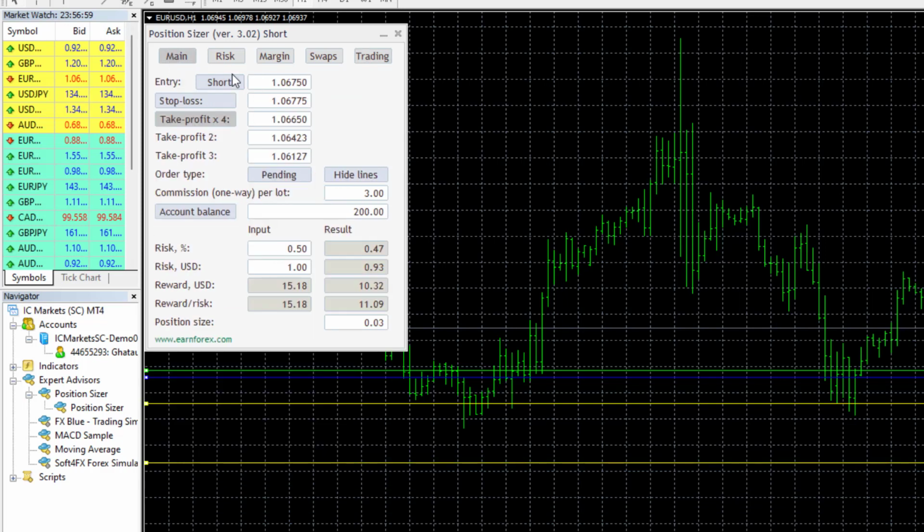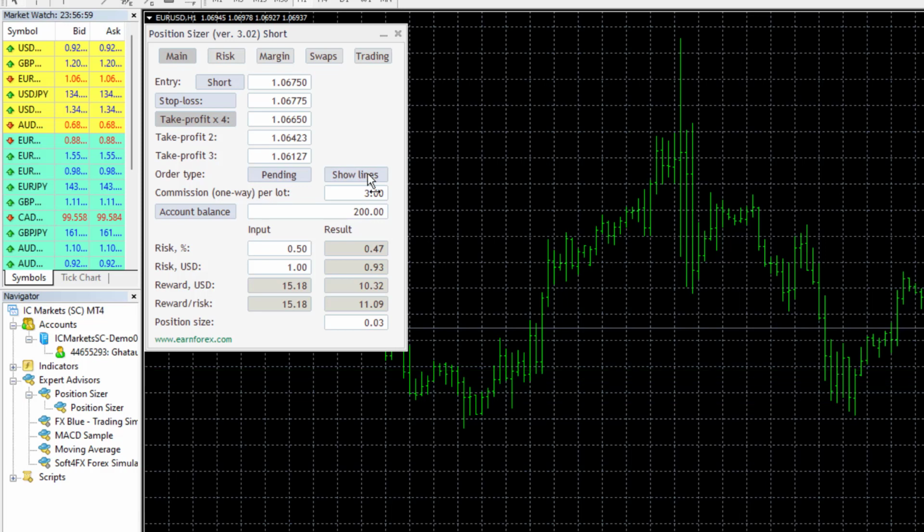And this one will show you your account balance, your risk. You can change your risk amount here. You can change it to 1%. This is a demo account, $200. So you can see it changes the position size based on your risk amount. There you go. If you wanted like 5% risk, if you're a mentalist, there you go. You can just change it like that. But I'll stick mine on the default.